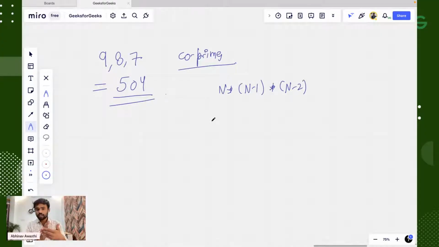So what we want? We want the co-primes. It's exactly co-primes means, Subham, two numbers which don't have any common factor. Let's say 3 and 4, it doesn't have any common factor. If I will take 4 and 6, it has a common factor 2. So a number which doesn't have any common factor other than 1, or we can say a number which has its GCD 1, that is called co-prime.